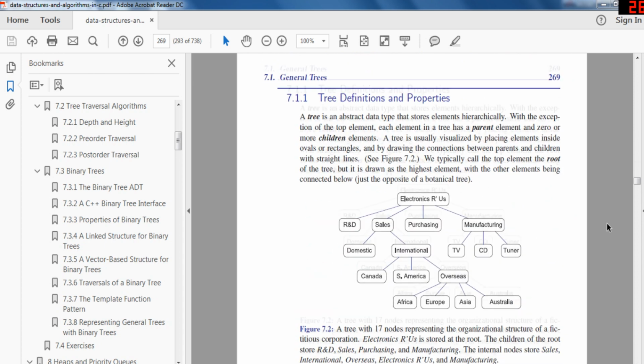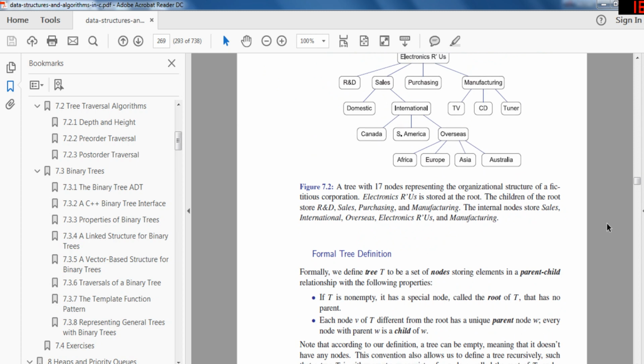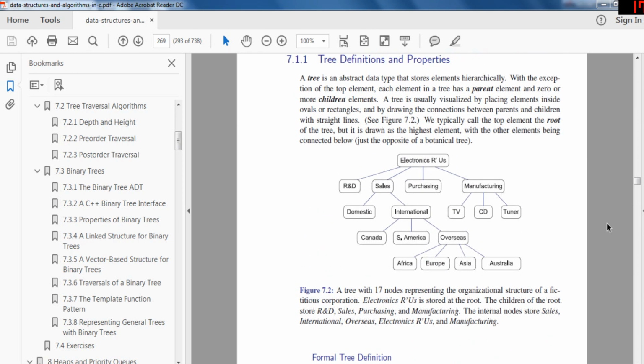The node storing international, see figure 7.2. Oh, right here. So the node storing international has a depth of, what did they say, 2?